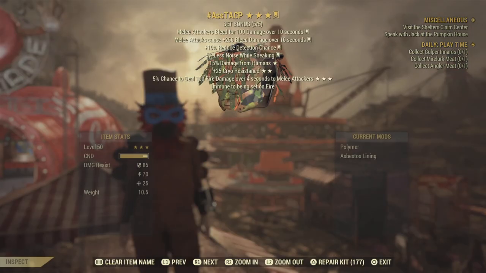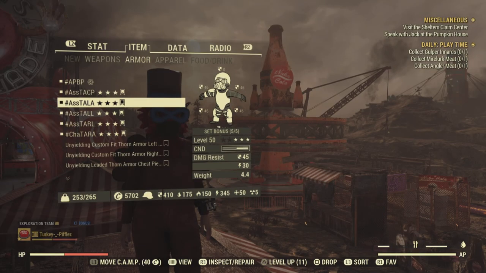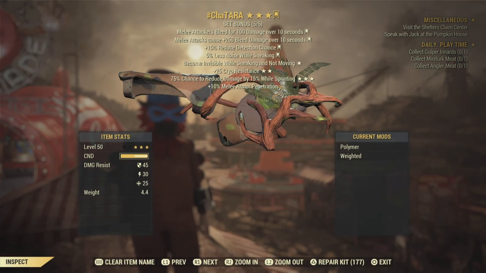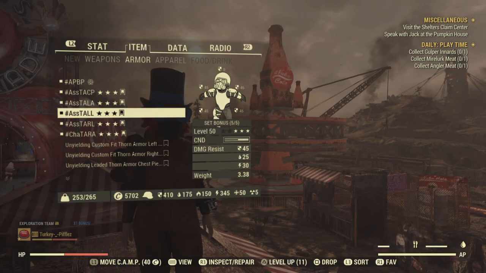So, for the chest piece, we have the polymer, the first mod, and the asbestos lining. Polymer again, so you'll have polymer on all of your Thorn. That's the best damage resistances you're going to get. We have weighted for the arms, so both your arms are going to be weighted, and then I've got custom fitted for both of the legs.